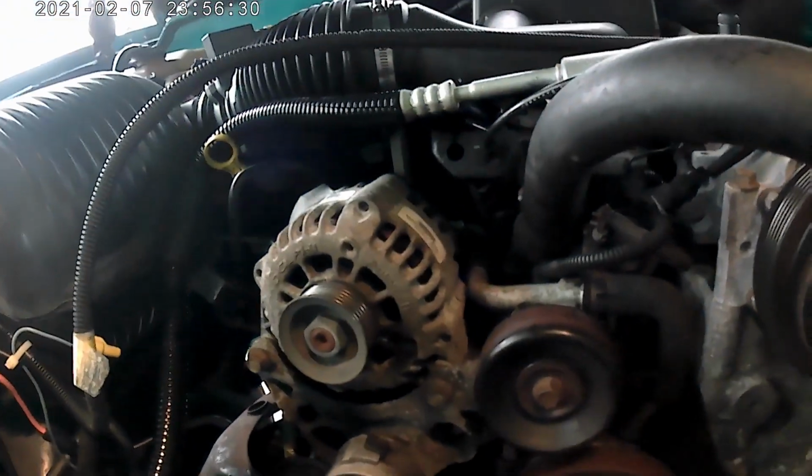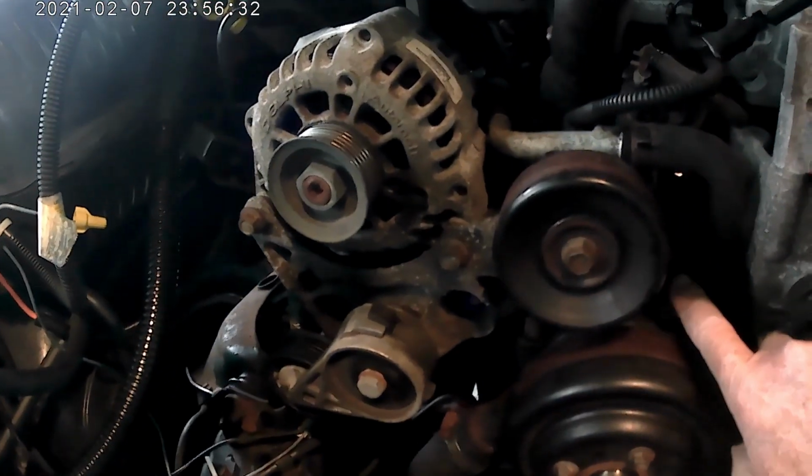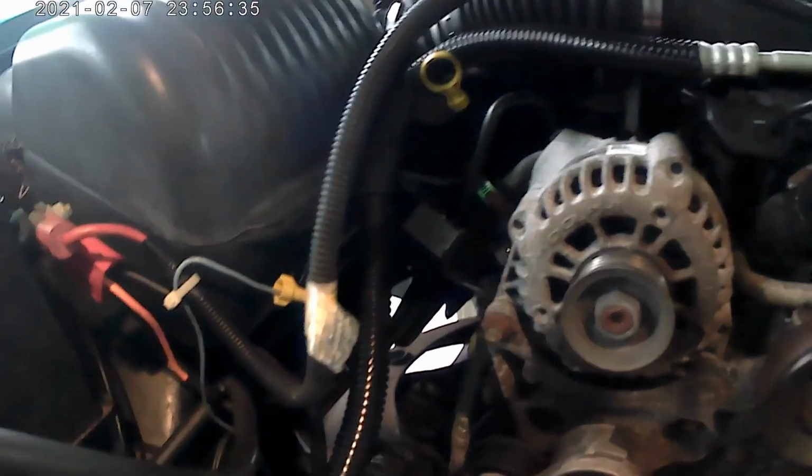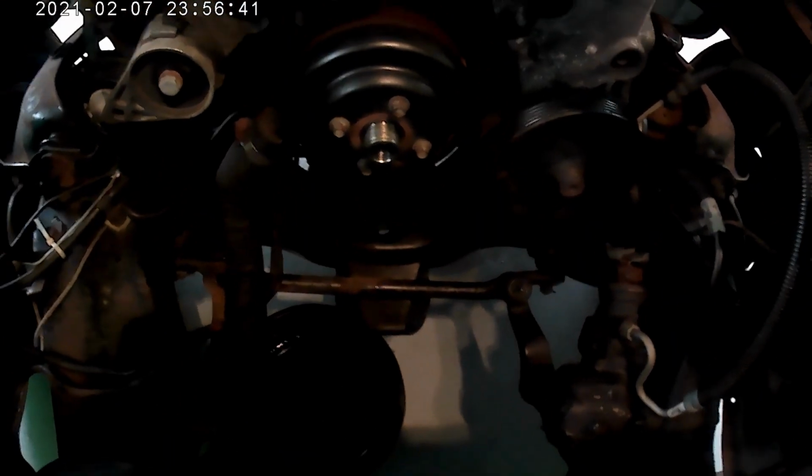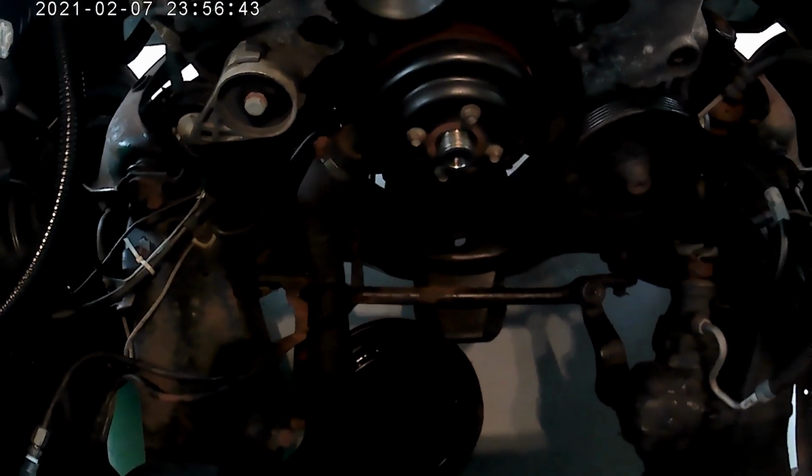And first thing I need to do, take this hose off, and this hose off. Got a drip pan down there to catch that stuff, so I get started.